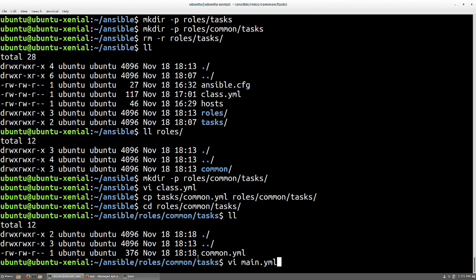So like I just said, the roles follow a convention-based approach. If you tell it to become a role, what it's going to do is execute the tasks in the subfolder of the name that you tell it to become. So we're telling it to use role common.